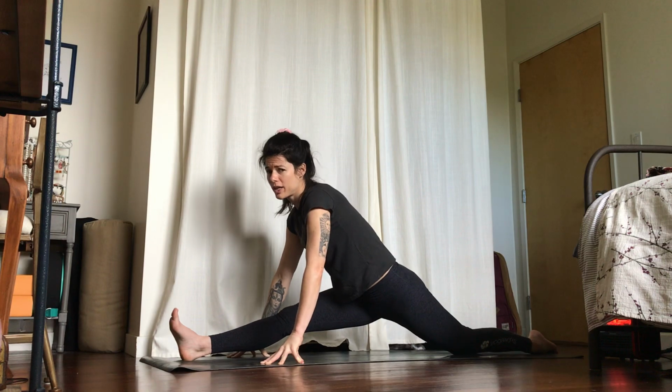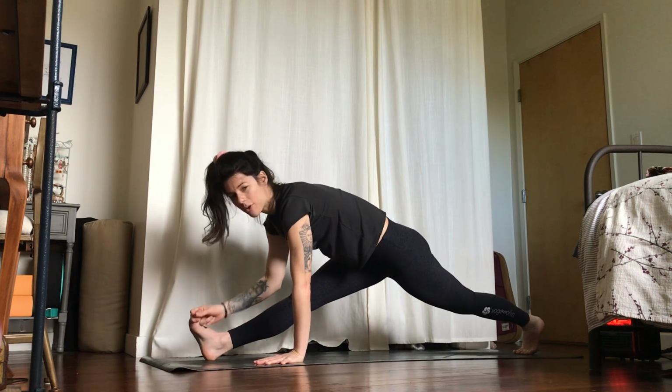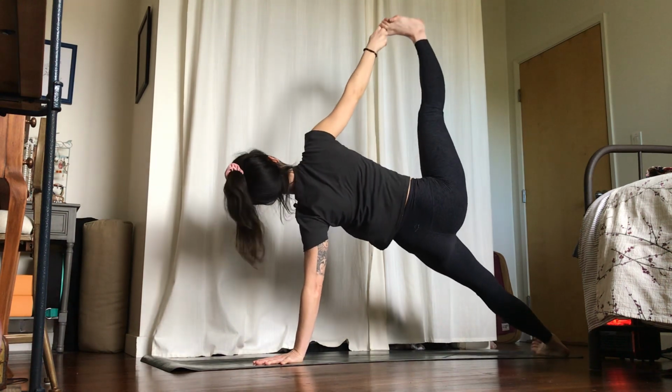Stick with what you're doing, or plant the left hand down, curl the back left toes under. Catch hold, peace sign fingers around the right big toe. Pull the abdominals in. Stretch the leg up. Lean back.